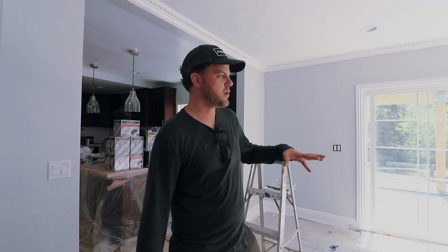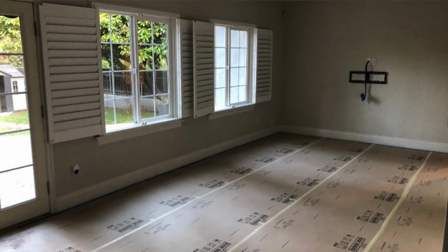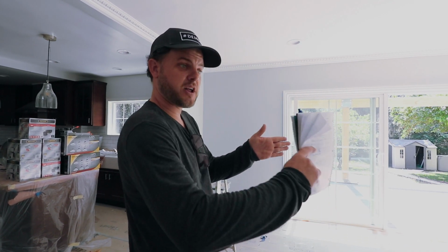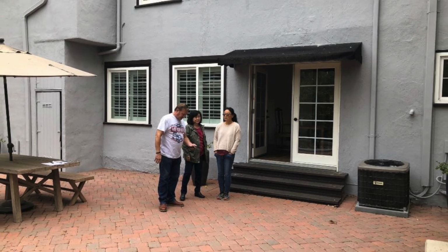The space here had a couple random windows, so what I wanted to do was something dramatic and open it wide, nice and big. I mean, what is this, a 16-foot slider? 16 feet, and two panels that fold this way, so now you bring your indoor living and your outdoor living together. Before, she also didn't have the deck, so extending that deck out there, they're going to use this space more than anything now, and now this room doesn't look like a hallway.